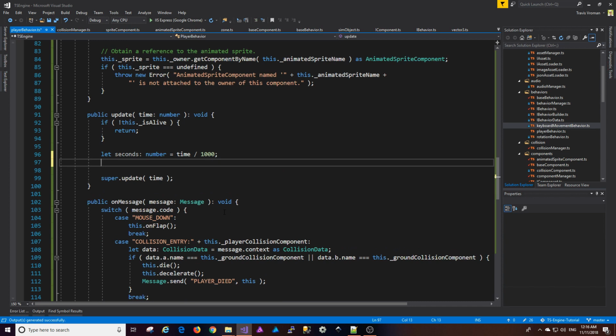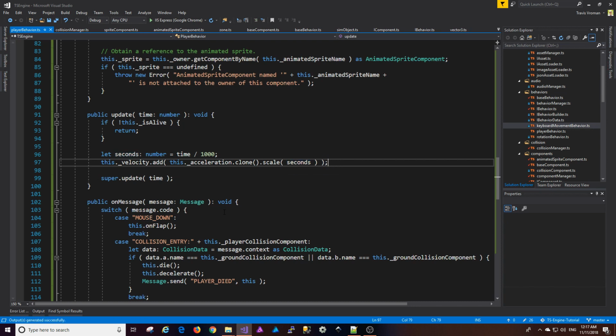The next thing we're going to do is add to our velocity. And we want to say this acceleration. And we want a clone of that because we don't want to mess with the actual acceleration itself. And we want to scale it by the seconds. Right?